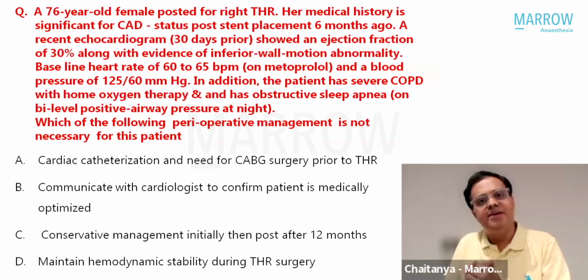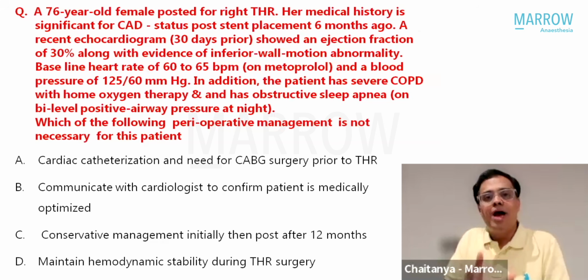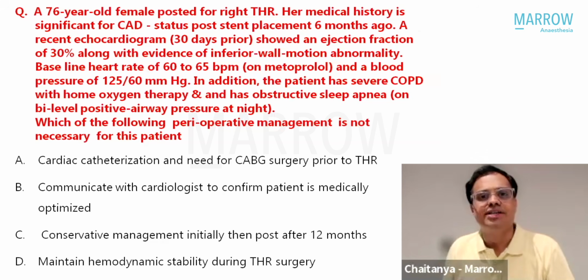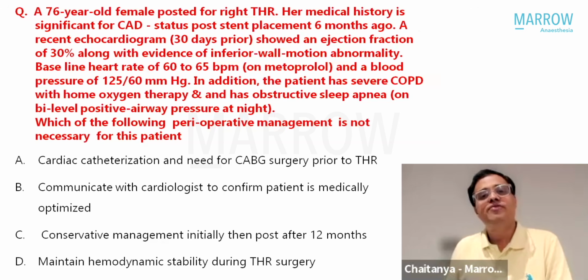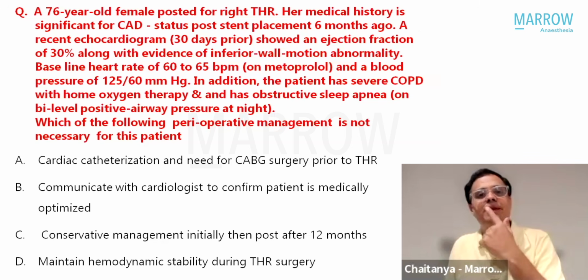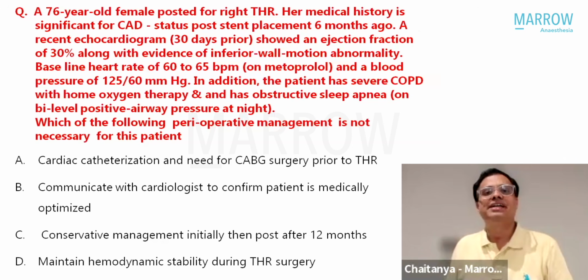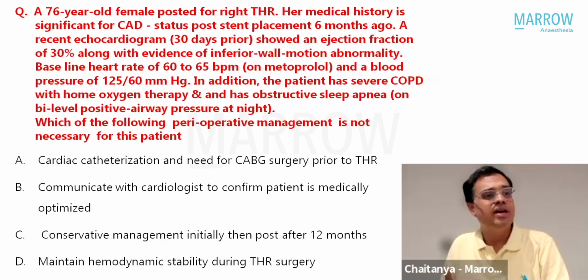In step 1, if it is an emergency surgery, go ahead and take the patient for surgery. In step 2, you have to postpone some of the elective surgeries. What are the cases you are going to postpone in step 2? Don't worry, just listen. Suppose you suspect severe valvular heart disease, or recent unstable angina, or significant arrhythmias. Yes, very good. Significant recent MI or unstable angina, valvular heart disease.